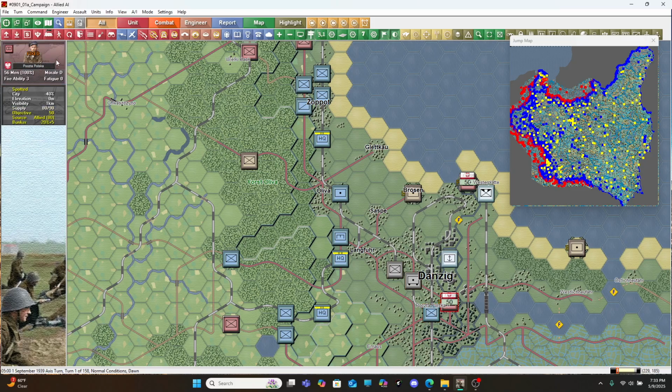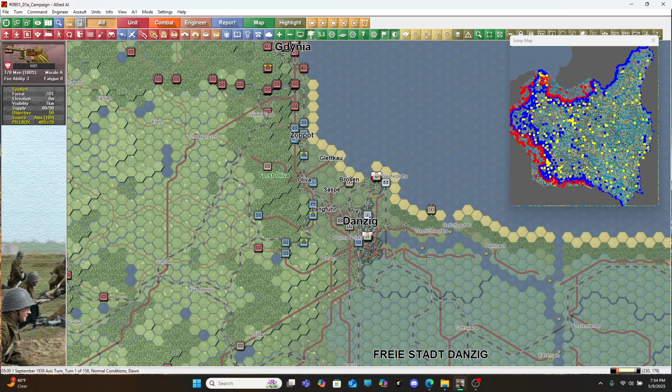You've got the Polish post office. That's some irregulars. Got Westerplatte, the famous Battle of Westerplatte, where they held out against overwhelming German odds for, I think, about an entire week. So there's their fort garrison. You can see they've got normal stats, but their defense is really high. And they've got morale level A.